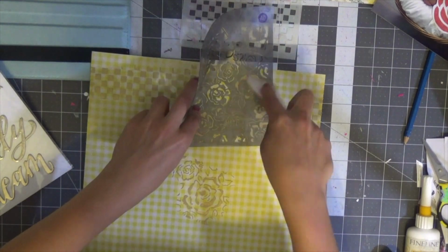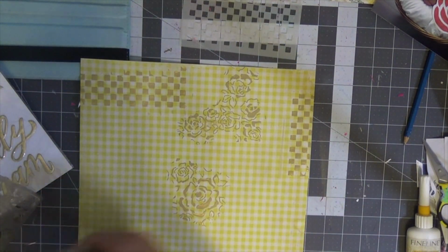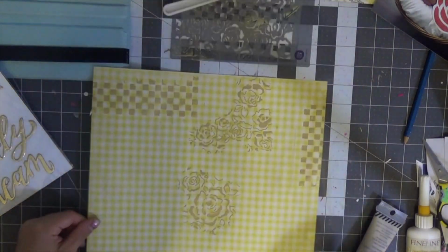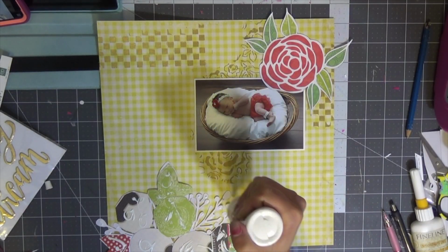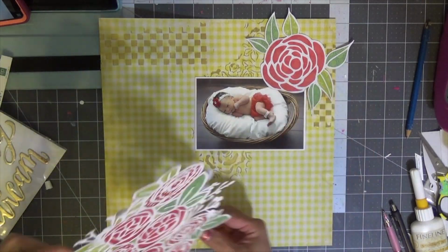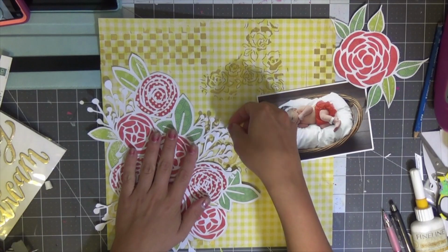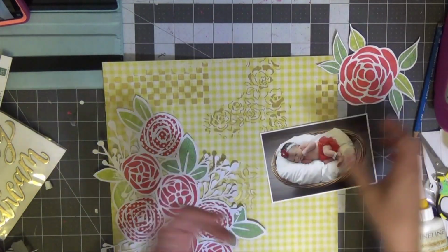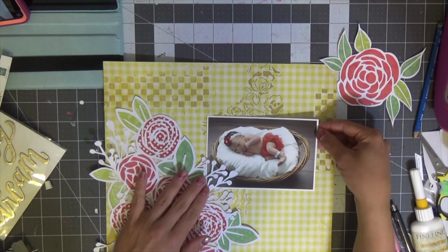So I think I did this part like at night. I let it dry and I leave it, and then the lighting will probably change again when I come back to it. Probably the next day, or maybe I had time that night. Nope, the lighting changed. I'm sorry, folks, but this is how the videos have to go right now. But at least I always hope that you A, learn a technique, B, get inspired to maybe try it yourself, and that I'm just showing you how I did it.